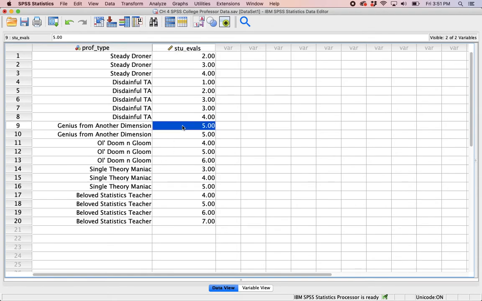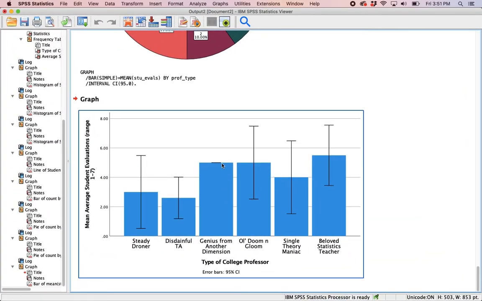For genes from another dimension, the 2 students that said they had genes from another dimension both rated 5, okay? So 0 variability, and so it's not possible to come up with a confidence interval if you don't have any variability.